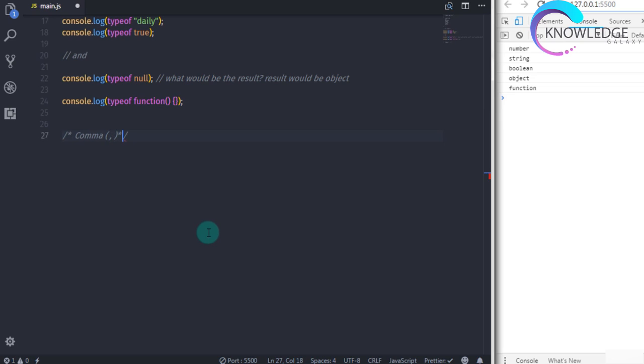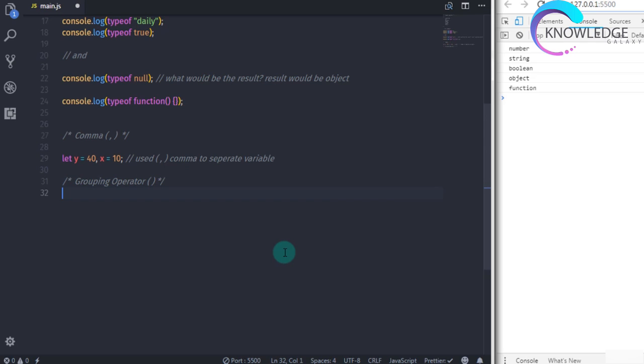Comma operators simply provide a way to separate expressions, just like this. If we create two variables, we use let y = 40, x = 10. So here we use the comma operator to separate two different variables. As simple as that.